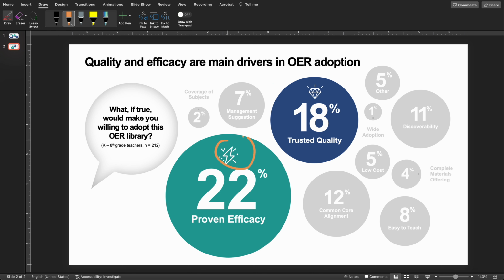I also added icons to help reinforce the learning. The answers that were less important to the survey were given a screened back gray appearance. This helps the audience focus on the more important areas first. Taken as a whole, these changes help give the two slides a more unified aesthetic, and they give it that needed pop to help guide the audience directly to the information that's most important.